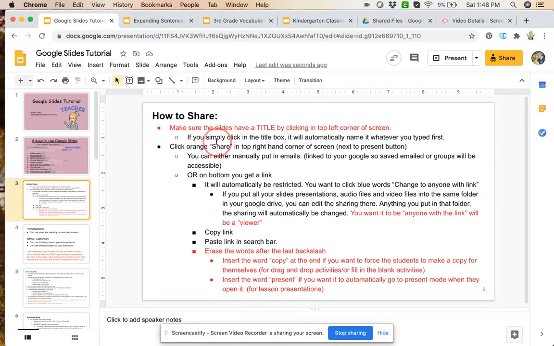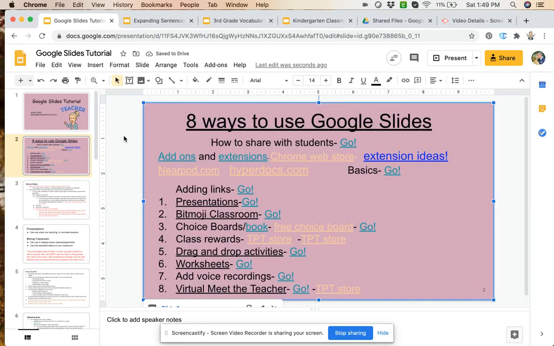I've done this on all of my Google slides, Bitmoji Classroom slides. The tricky part is layering though, because sometimes you want it in the very back, sometimes you want it kind of in the middle. Maybe you have images in your Bitmoji Classroom that you want in the back and you don't want the kids clicking on. So making sure everything is in the correct order is tricky. Anything you want the kids to click on, you want it on top of the shape. Anything you don't want the kids to be able to click and the slide to move, you have to make sure it's on the shape.